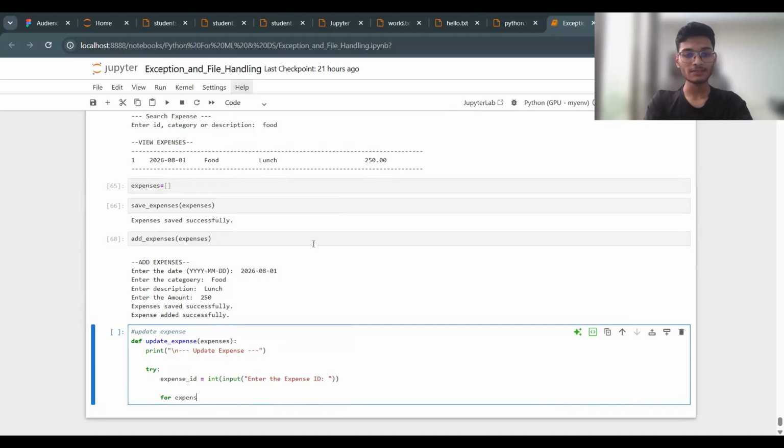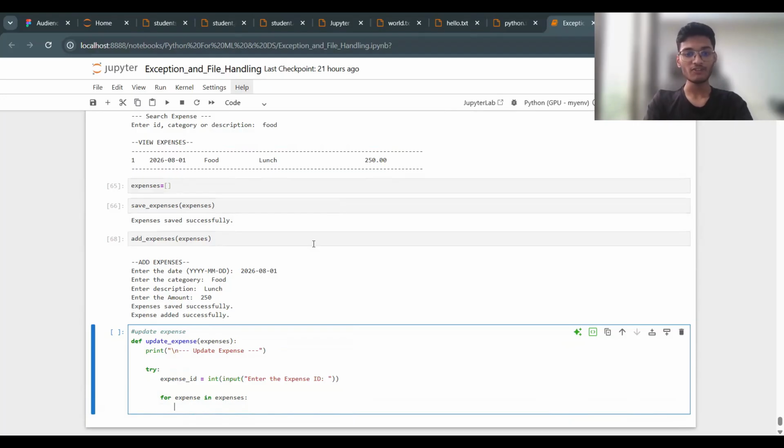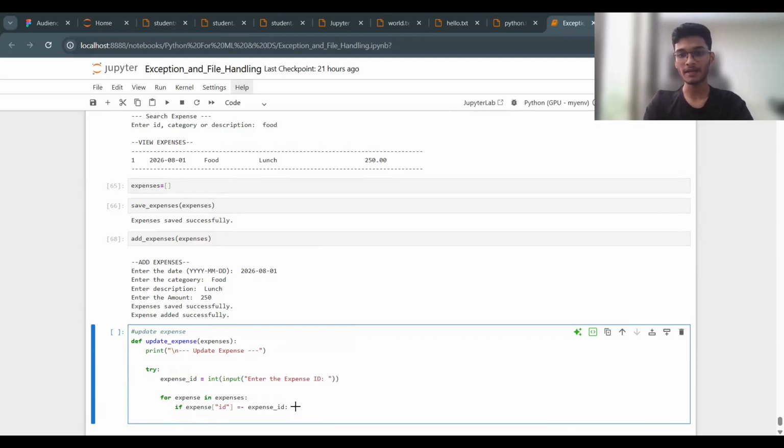So for expense in expenses, if my particular expense ID is equal to that expense ID which I have provided as input, then in that case I can update basically.